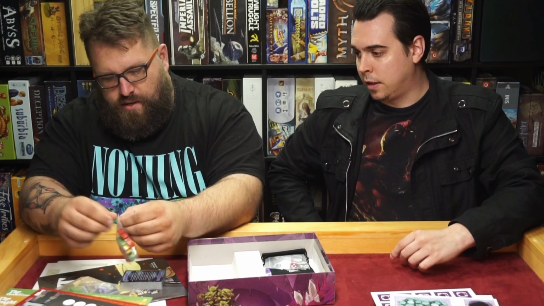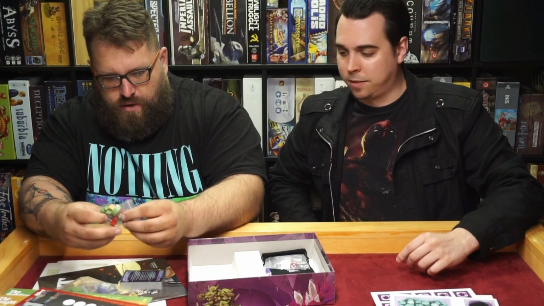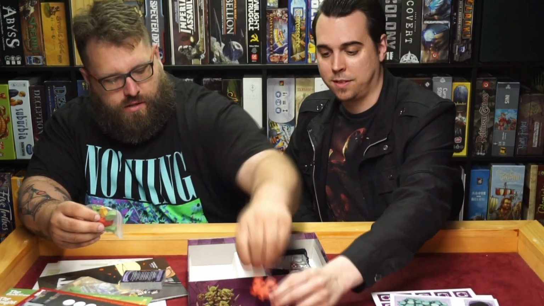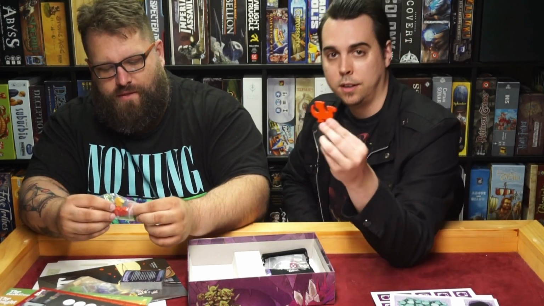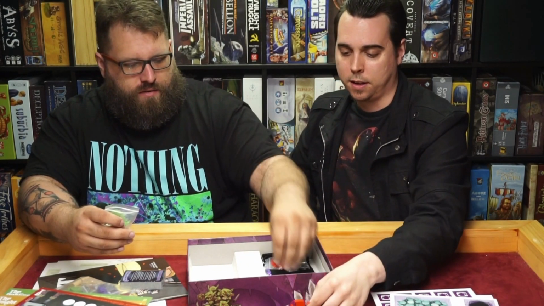Here, let me just open this for you guys. Gotta love the wooden pieces. Always love wood pieces. We have the awakened dragon token. Awakened, very angry dragon. We have this guy right here, awesome dragon. Sleeping dragon token. Just throw them in the box.